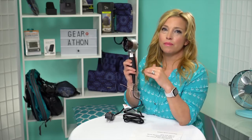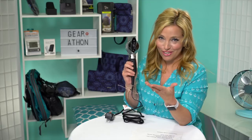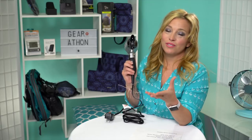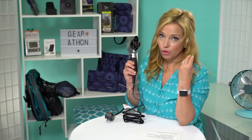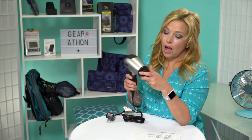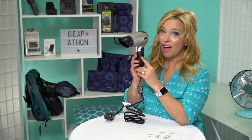A lot of times the hair dryers on cruise ships are really weak, and because fire is such a hazard on a cruise, they don't really want you kicking out a lot of heat with your hair dryer. So it takes forever, especially if you're a woman or man with longer hair, to get your hair dry.